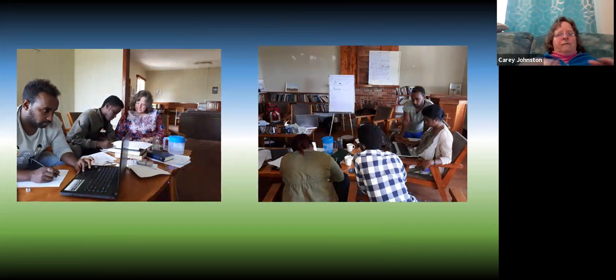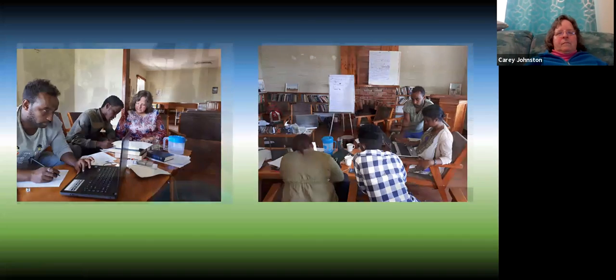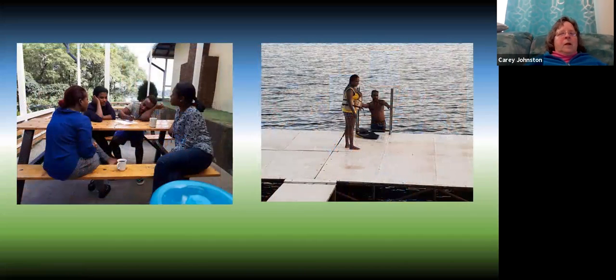We didn't have regular height tables and chairs. We just had these slower tables and chairs, and so it made it, for me anyway, more difficult. But I think as the Afar are a nomadic people group, they're often used to sitting on the ground, so for them, it probably felt fairly high up. But we had time each day. We did spend some time outside and had our coffee and tea breaks.